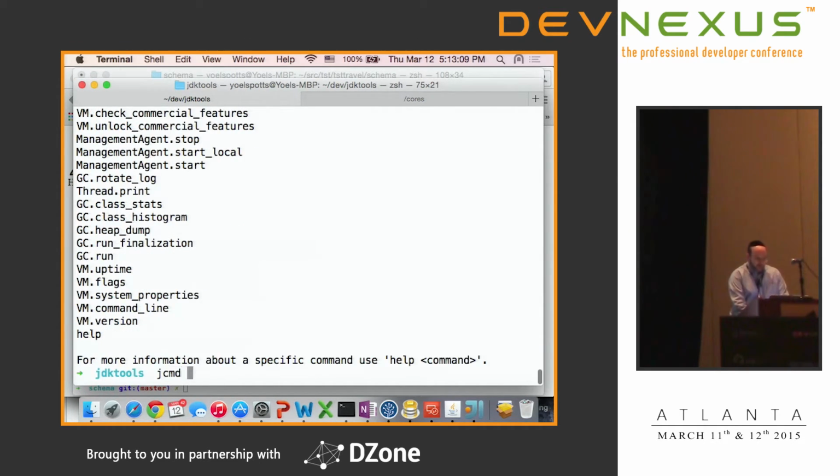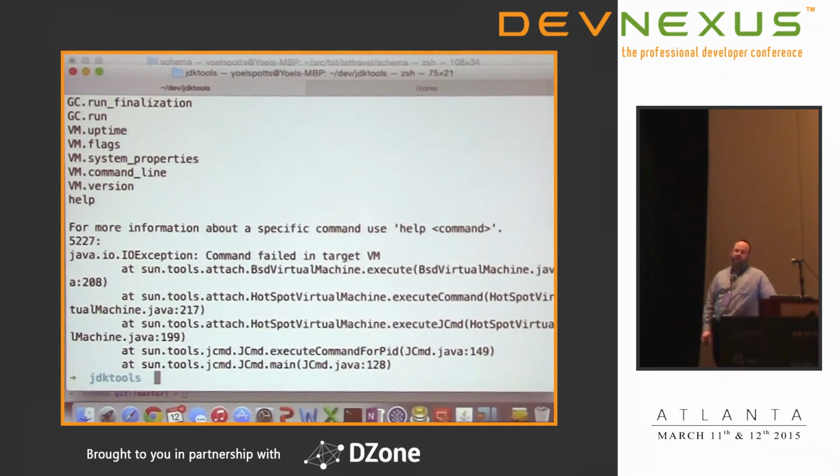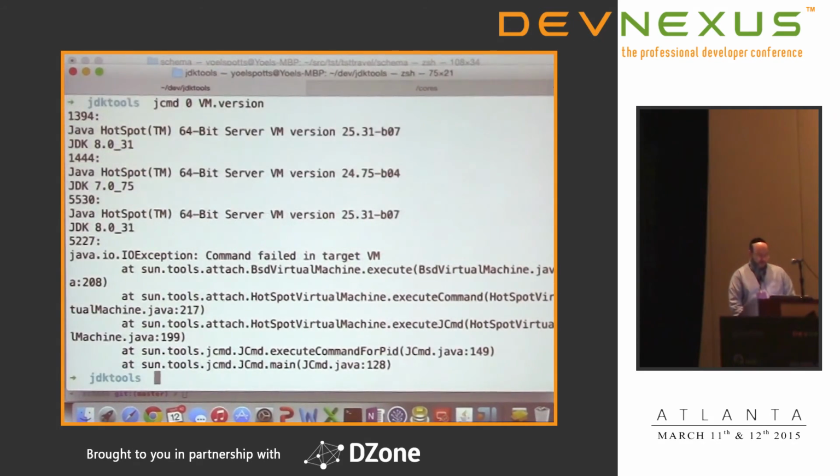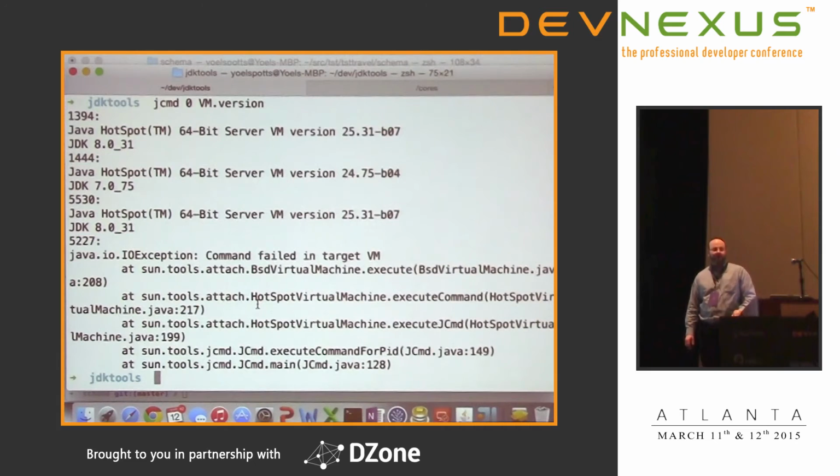One final thing with jcmd is if you run it with the PID of 0, it will run that command for all running JVMs. So if I run it with help, it'll show me all the help that is available for every running program. And if I want to get the version for every running Java, I could see I've got a couple using JDK 8, something using JDK 7, and one of them it couldn't even determine. That's IntelliJ. Might be running something else. Who knows? Don't have time, unfortunately, to look at.